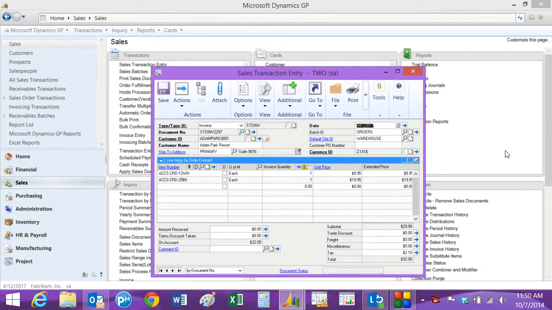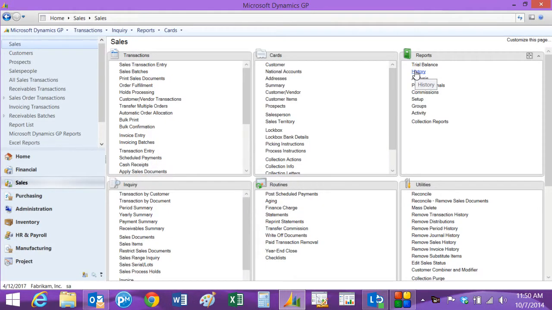So the next thing to do is post this invoice. I can post this in a batch, or I can just post it online in real time. So I'm going to do that. I'm going to take the batch information out of this transaction, then go to Actions and hit Post. When I post this invoice, it's going to update inventory. It's going to create the accounts receivable entry in accounts receivable and create all the general ledger entries supporting that. So the next thing then to do would be to do the cash receipt.